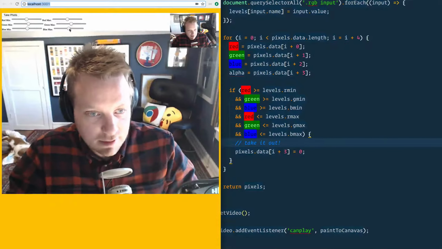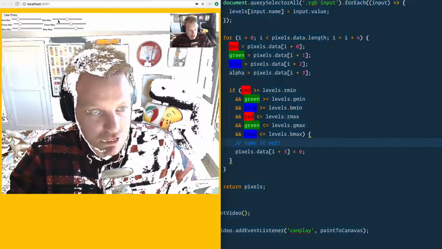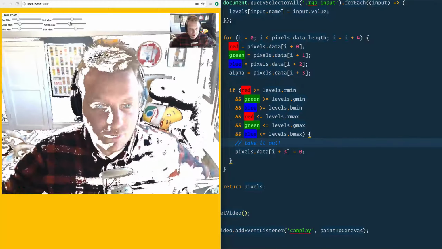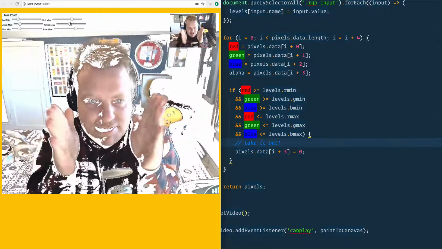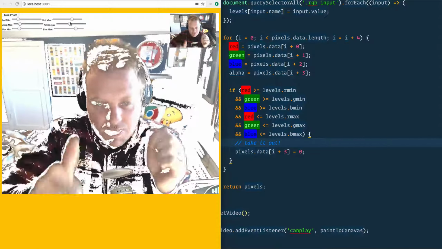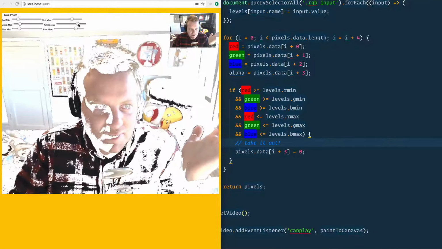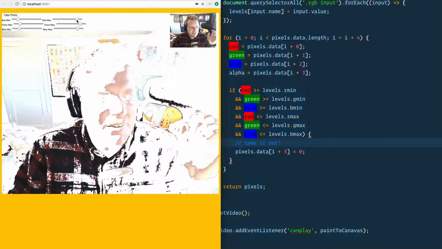and you play around with these sliders now, you can just change your min and your max red, green, and blue, if you have a bit of a green screen. Or I've done it before where I got a pink Bristol board and put it behind me, and I found that slice of the rainbow where we want to pull that specific pink or blue out. In this case, I'm just pulling out random colors that seem to match, and it's kind of fun to work with.